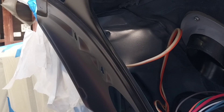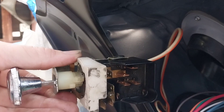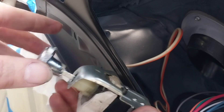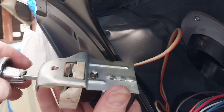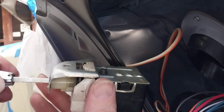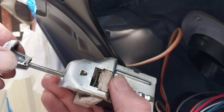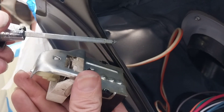I pulled my light switch out. For starters, for those who don't know how to remove or install it — your knob moves in and out and of course it turns the lights on and off. In order to get this knob off, you pull it all the way out and push this little button here — there's a little spring on it. Give it a little firm push and it will unlock.